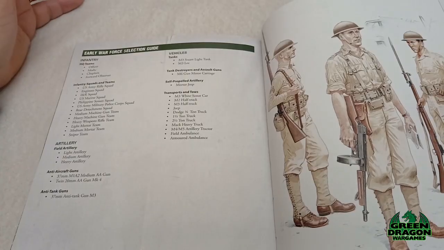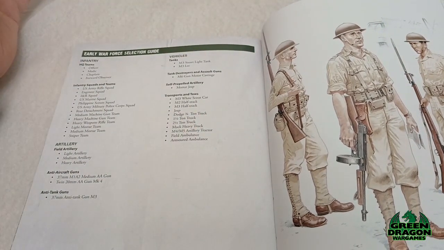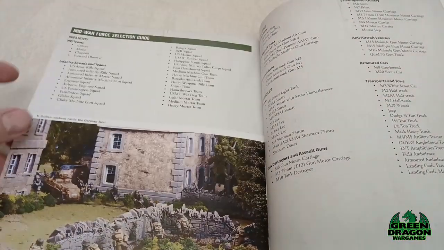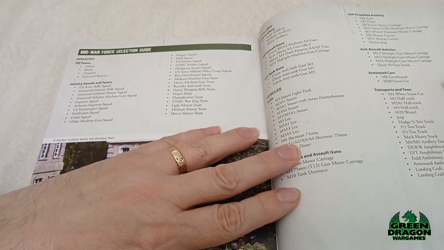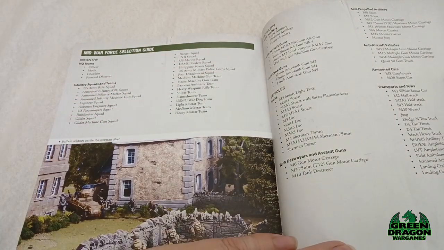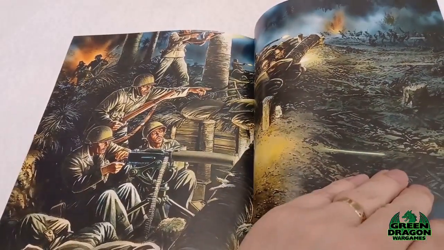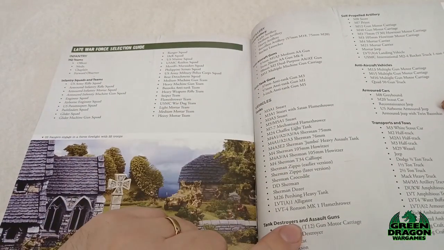It limits you to what you can take, but that's what you had early war. You can't really take anything else, because it wouldn't be an early war. So that's the early war list. And then we've got mid-war. As you can see, there's a lot more stuff mid-war. Tanks go up a bit, and then we go to the late war list, which should be bigger again. So here goes the late war list, and you can see a lot more tanks.